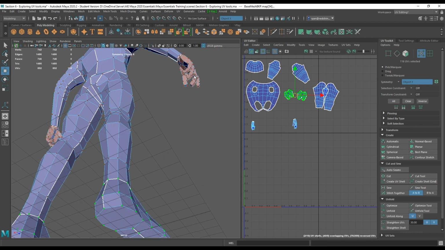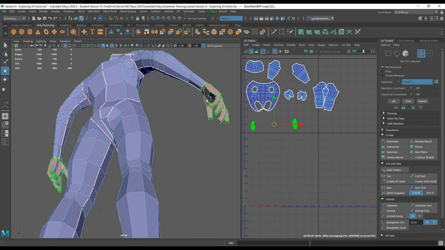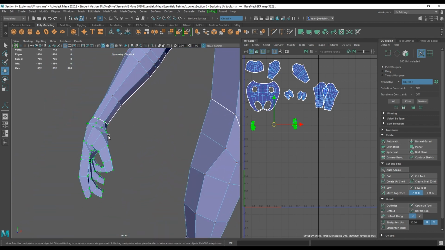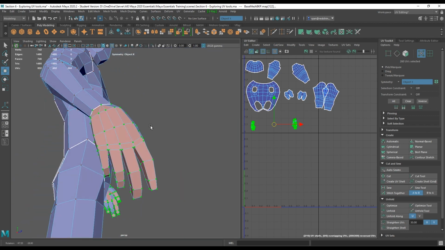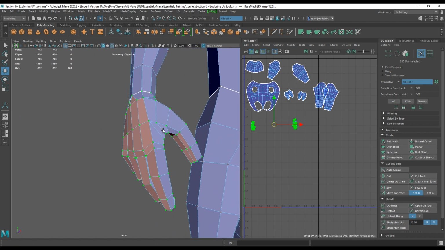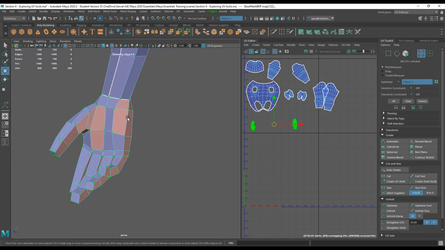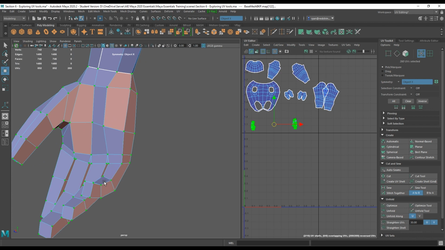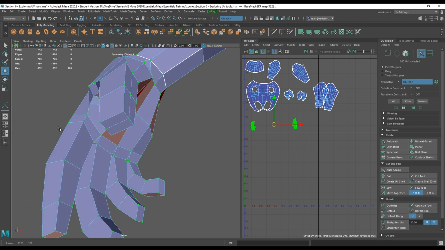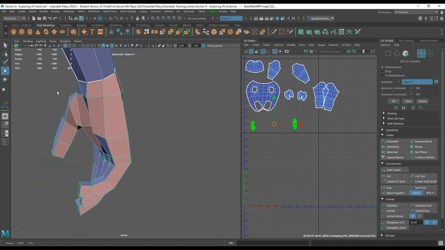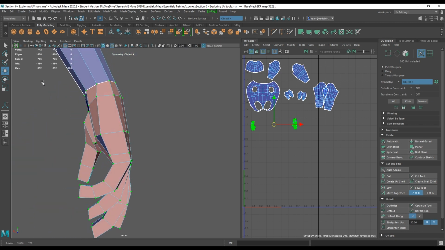Now let's go look at the hand. Press F to focus. I only want to look at this guy. The hand is one of the more complex things to UV. So you've got options of cutting off each individual finger and then doing basically a cylindrical unwrap if you want to go that way. Or you can find a seam line that can go all the way through the hand, like here and then here, like at the inside of the hand here, those lines, and then follow that line all the way to like the thumb. But I think I'm going to start at the thumb and work my way back the other way.